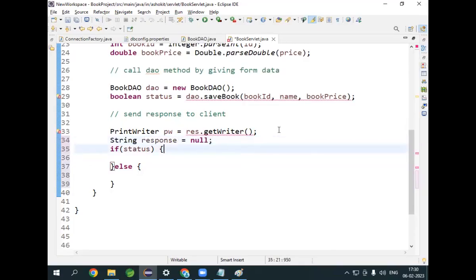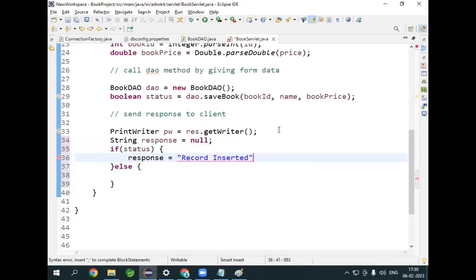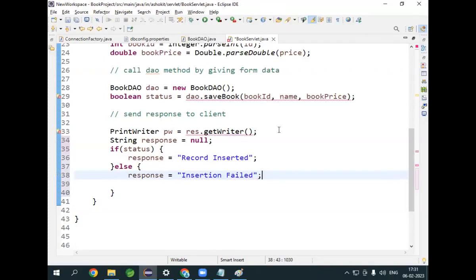If status is true, then response is equal to "record inserted", else response is equal to "record not inserted". Insertion failed, I'm saying that insertion failed. Good. With the status, I'm telling when to send record inserted and when to send insertion failed.